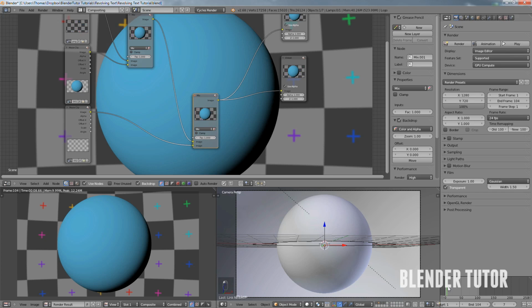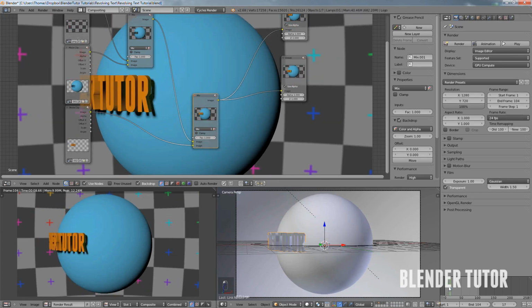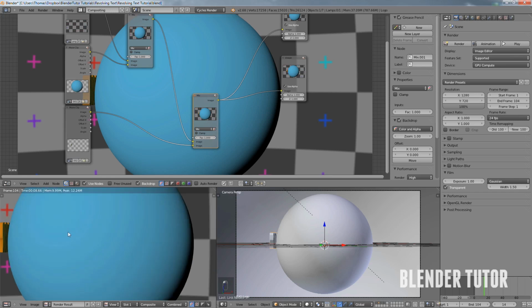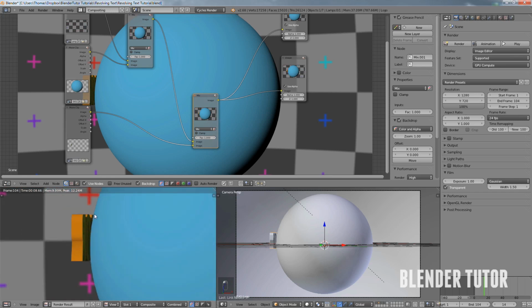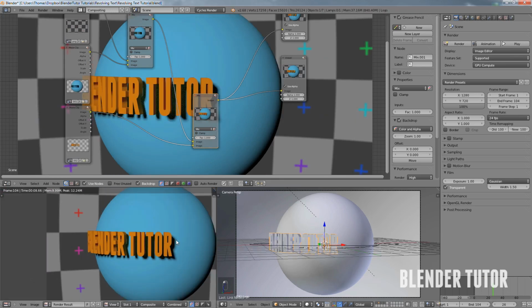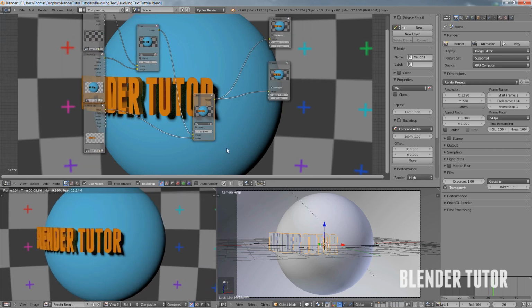And if you look back when I was talking about masking out the text as we move through this, let me zoom in a little. You can see that the text is now behind the globe, and as we move forward, it moves in front of it. If we hadn't used the mask before, even when it was supposed to be behind the globe, it would have shown up in front of it. So that's why you had to do that.